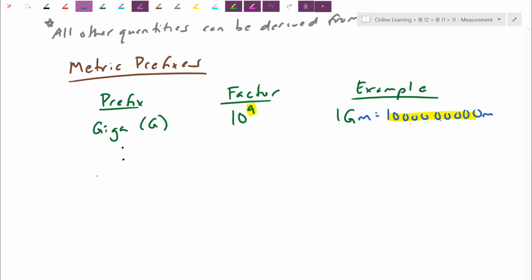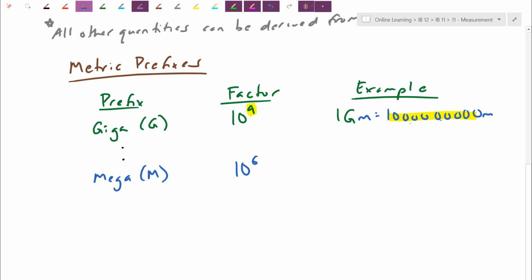Let's skip down to mega. In a similar way here, we have a megabyte. Right? Computers do like binary systems, so they're not exactly spot on a billion, or in this case spot on a million, but at least it is that rough order of magnitude. So we're in the millions here.